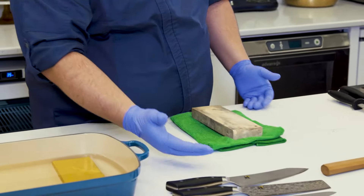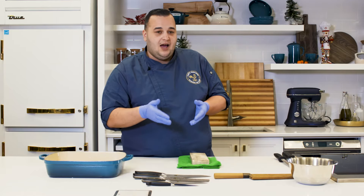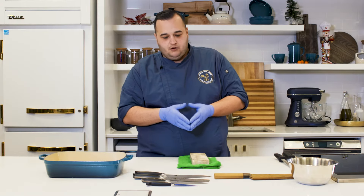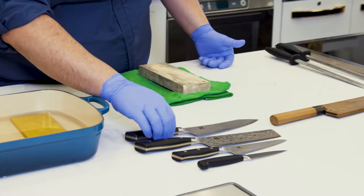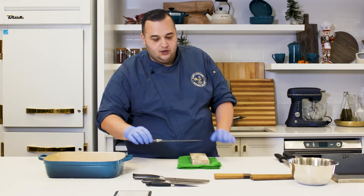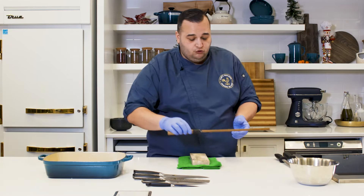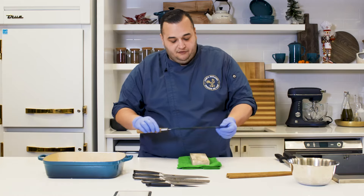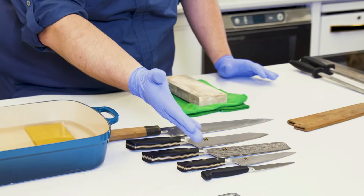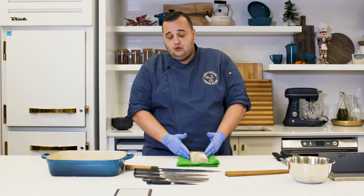Something to pay attention to is the metallurgy and steel composition. Certain knives have VG10 steel, Swedish blue steel — depends on what you go for. Here we have a variety of different kinds of knives; some of them are really pretty with fancy Damascus grains. I'm a fan of true Japanese steel and Swedish blue steel. You can see the different lengths of these types of knives, and each has a different stroke represented in terms of the stoning.